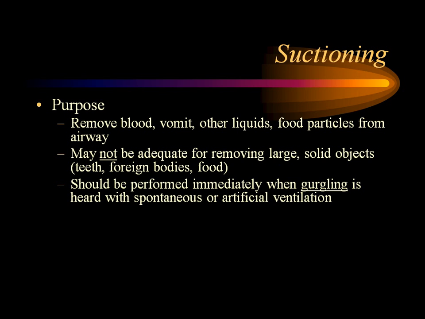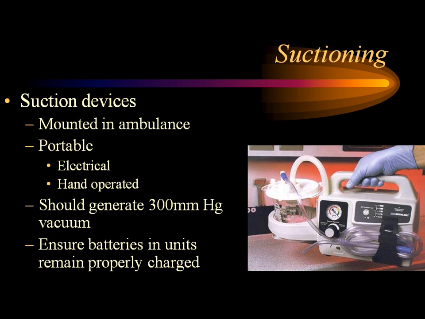But when you talk about blood, vomit, and smaller food particles and stuff like that, it is beneficial. It can get all that stuff out. And it should always be performed immediately when you hear any kind of gurgling sound. So obviously, if the patient's not breathing adequately, you want to get that stuff out. It's very easy to see when you look inside because you're supposed to look, listen, and feel, right? So you open up the airway, you look in the mouth. If you see a bunch of junk in there, you've got to suction it out. Okay, it's pretty self-explanatory, I think. All right, so some different devices.